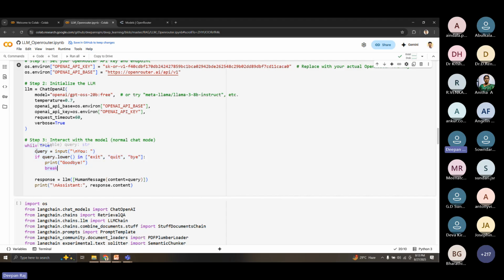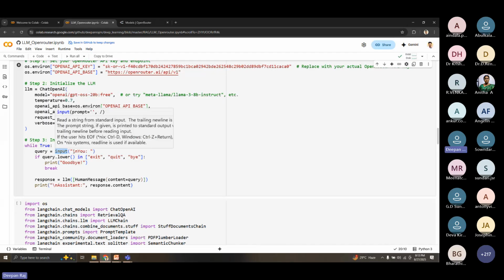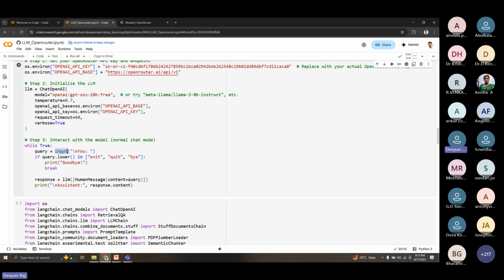So I just create a simple while loop query where I'm going to get the input from my text command. I just use the input to get the text. And if the text contains exit, query, or bye, I'll just break it, or else I'll push it inside this query. Inside this human message, in the content section, I'm going to give whatever input I've given, and that is given to the LLM block, and that basically gives me the response. And the response dot content is printed over here. Let's see the output for it.